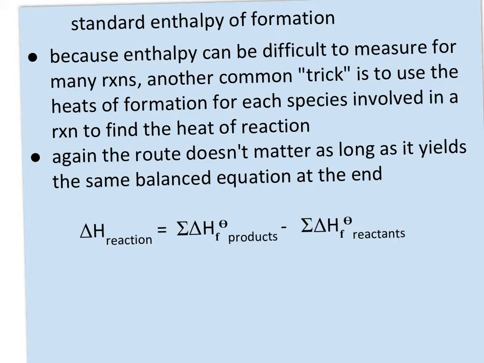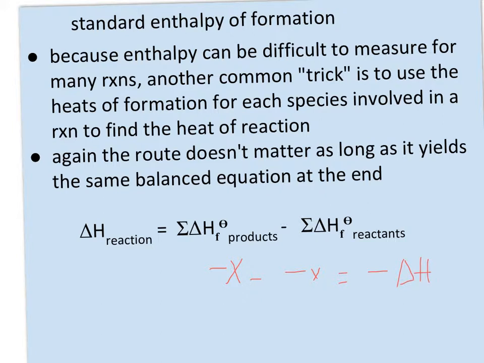Well, what I keep in mind is I know that heat of formation should be negative because it's an exothermic process making more stable compounds. And so if I take a negative minus a negative value, if it's exothermic, then the products should be the bigger value. The products should be more negative and the reactants less negative, and so when I take a bigger negative minus a smaller negative, I get a negative delta H, and indeed it's exothermic.